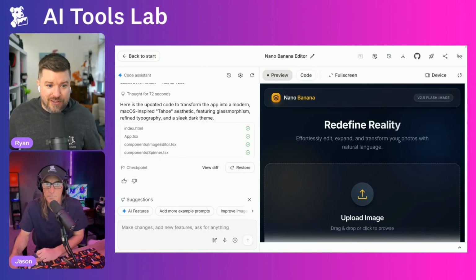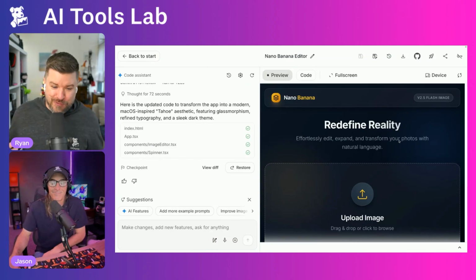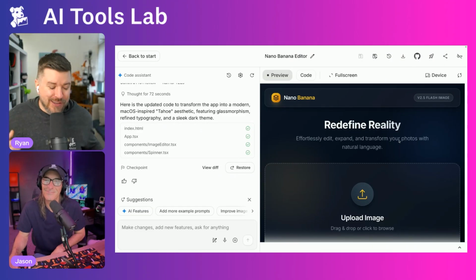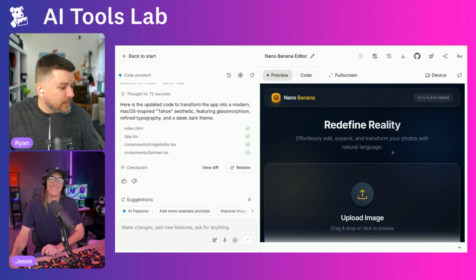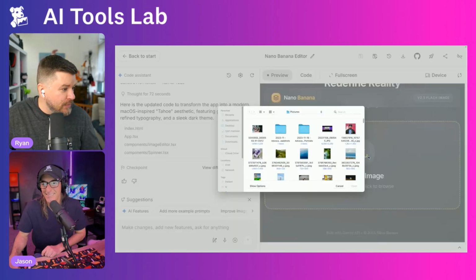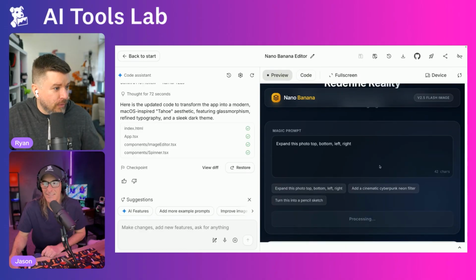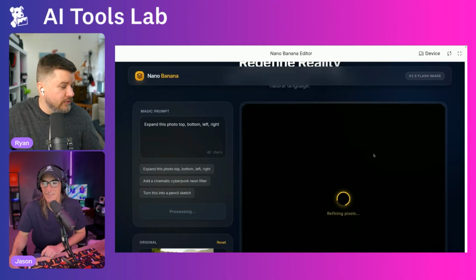Okay, so next one in here is Nano Banana. So of course I uploaded a photo of myself and I said, hey, can you edit this? And the model, of course, responded back, here is a fantastic app, go forth and have fun. So I'm going to quickly upload an image here. I've got one set up. This should work. And I already did this prompt, so it should work pretty well. I'm just going to go quickly full screen.